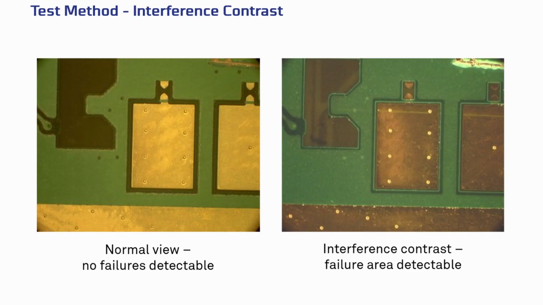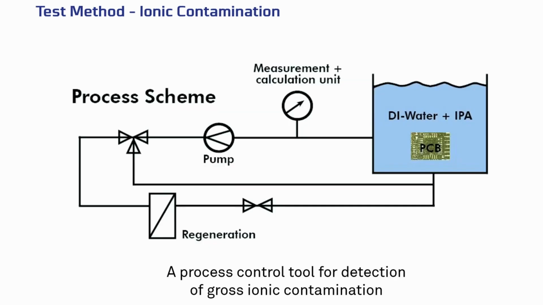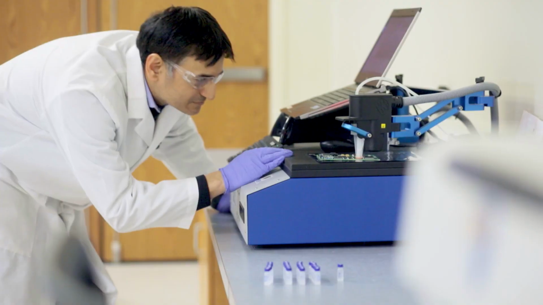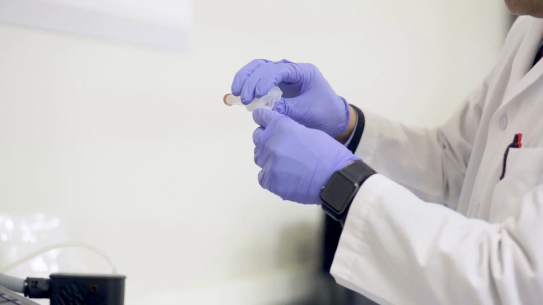And furthermore, aside from the visual inspections, we can also take a look at the ionic cleanliness level of the assemblies. Among the ionic cleanliness level test methods, we do have the ROSE test, which is known as the resistivity of solvent extraction test method, as well as a more sophisticated one known as the ion chromatography test method. Ion chromatography is more used for the process evaluation and qualification, whereas the ROSE test is used as a process control tool to determine the bulk amount of ionic contamination levels.